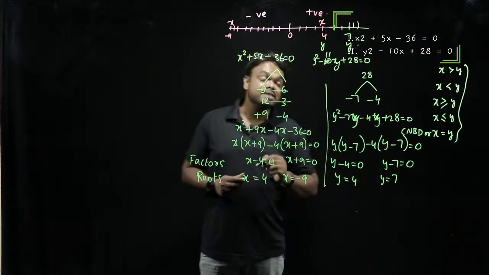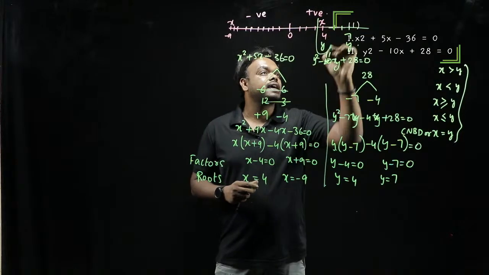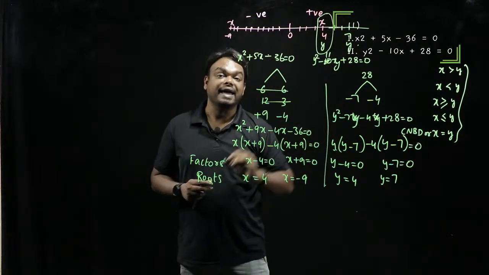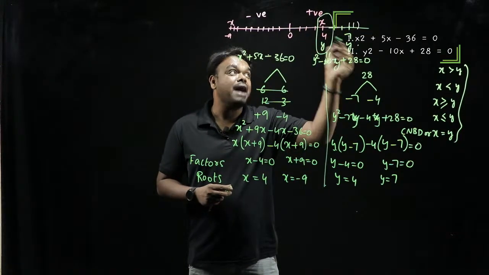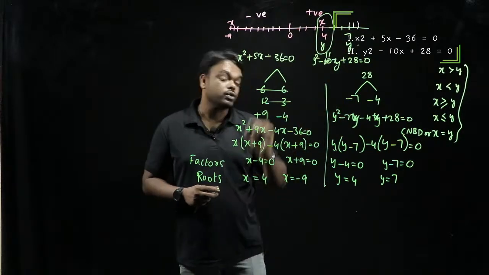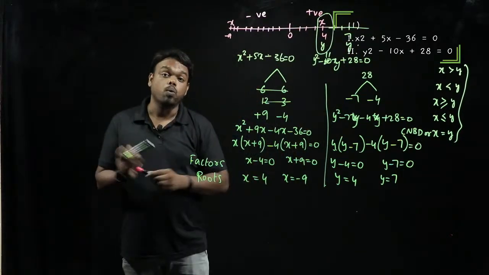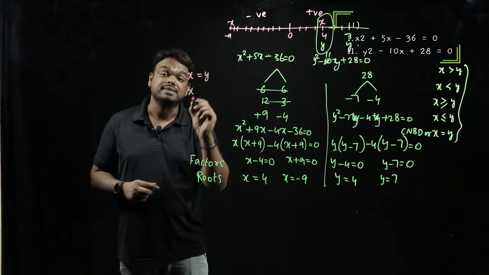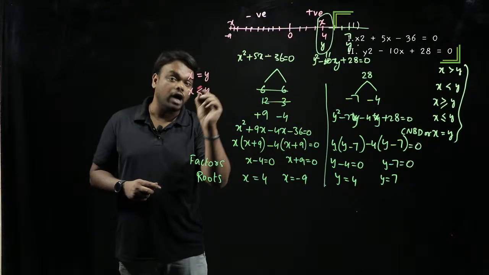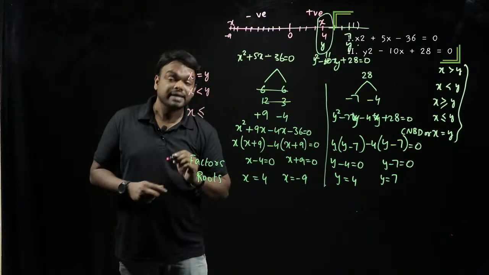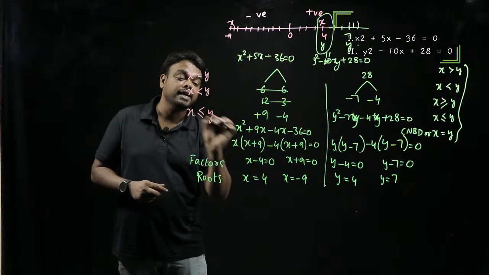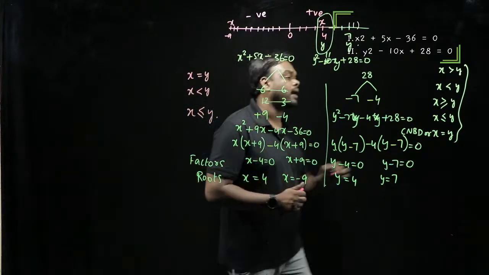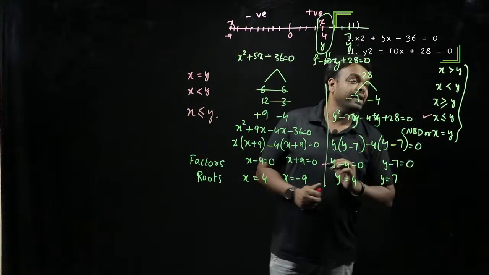अब ध्यान से देखो, y एक जगह पे इक्वल है x के साथ, x is equal to y, और यहाँ पे x is less than y. So there are two possible solutions here. One is x is equal to y, another one is x is less than y. तो हमारा आंसर बन जाएगा x is less than or equal to y. Option है here. This is our final answer.